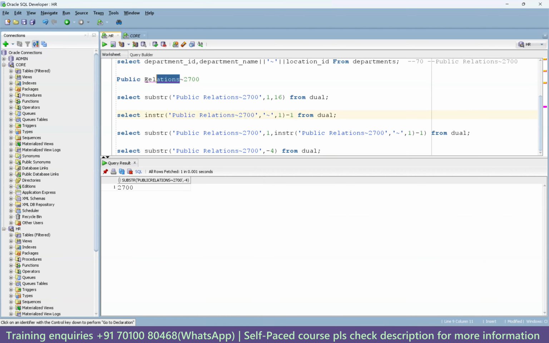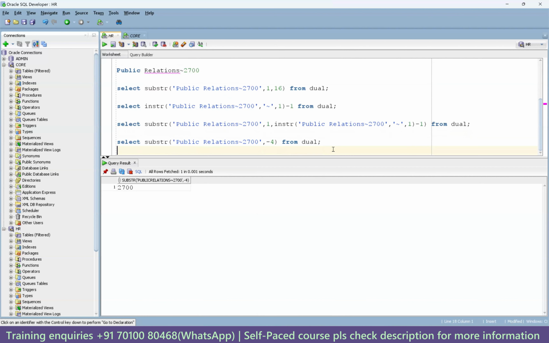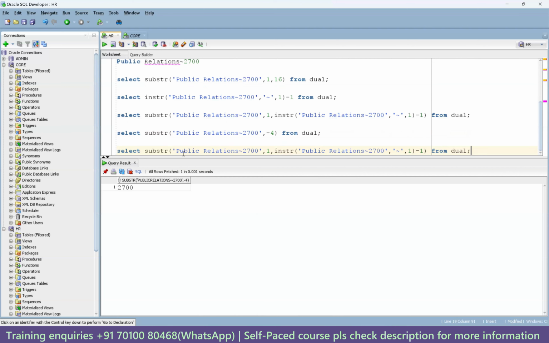This is 17, but this character should be 18. So instead of minus 1, you have to put plus 1, comma 4. This formula we can write this way also. Instead of 1, we have to put INSTR of this one plus 1, comma 4 characters.